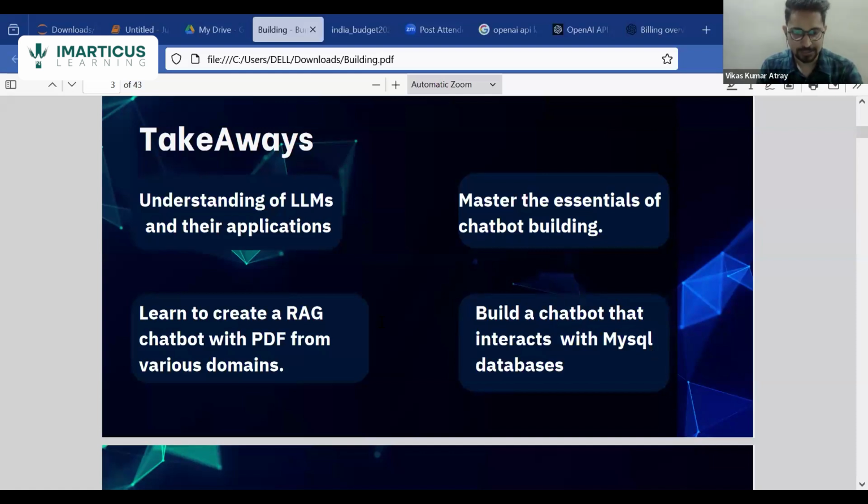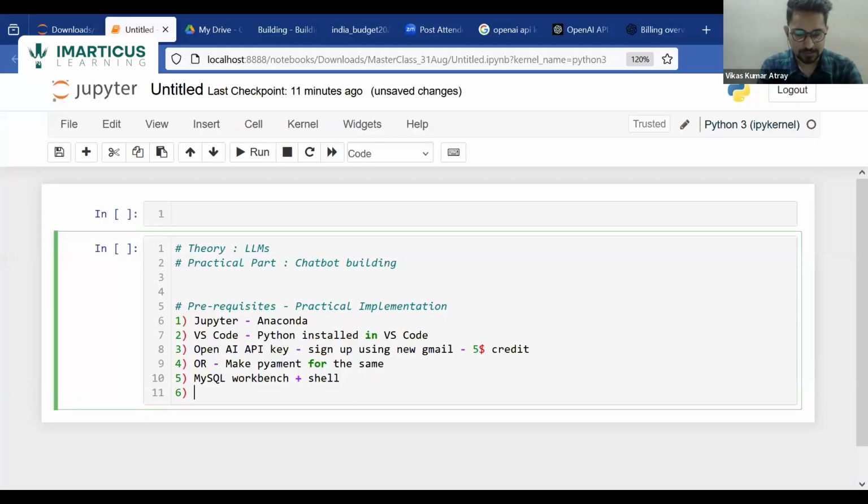There's one more thing that will be required, and that is going to be Streamlit. Even in the previous masterclass, we worked on chat with PDFs, but over here we'll be creating an entire application. In the previous masterclass, what we discussed was mostly based on Jupyter Notebook or Colab. But in this session, we'll be creating a complete chatbot, so we'll be utilizing Streamlit. In case you are not familiar with Streamlit, there has been a previous masterclass on the same. I hope some of you might have gone through it as well.